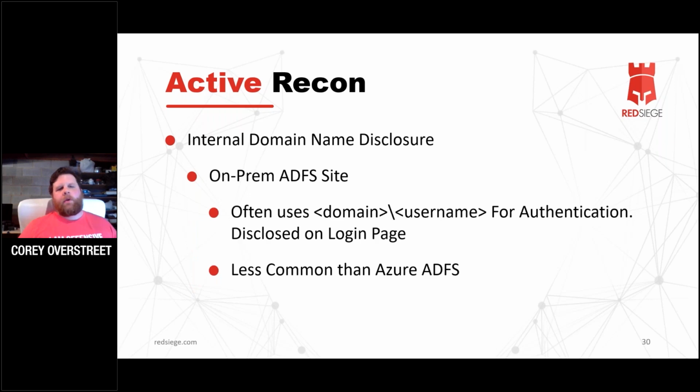Another interesting piece of recon is being able to actually pull the internal domain name for an Active Directory domain externally. So if they are using an on-prem ADFS site, a lot of times in the source code for that login page, there will be a little snippet of JavaScript code that will correct any submissions and say, hey, you forgot to put your domain name on there. And a lot of times it actually has the legit domain there. So if you access the ADFS site, you can actually look at the source and a lot of times find the internal domain name that it's expecting from there.